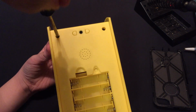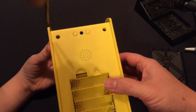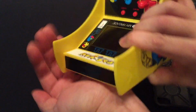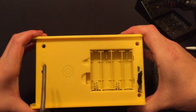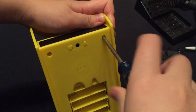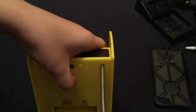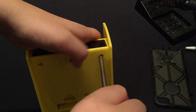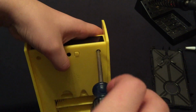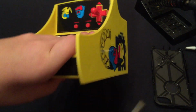And it also helps to have a magnetized screwdriver, but you can just go ahead and tip it over. Probably come out. I thought it was magnetized. Alright, and you got one more there. And I think it's out. There we go. Alright, so let's see if the back comes off.